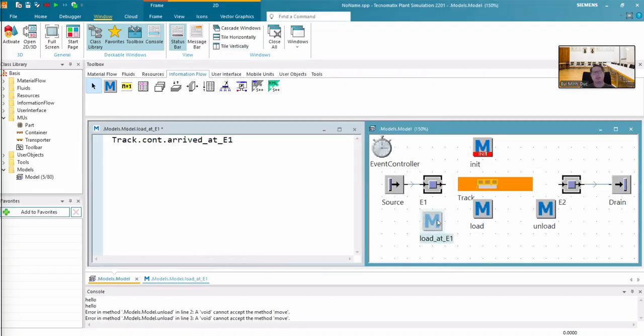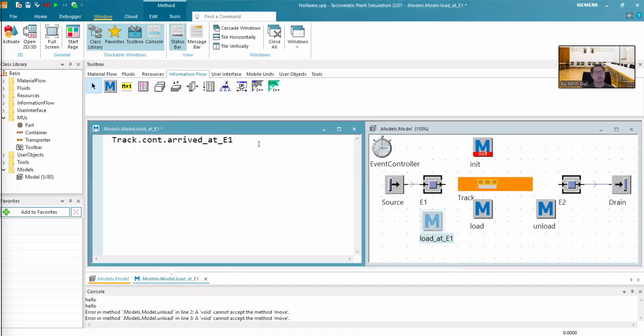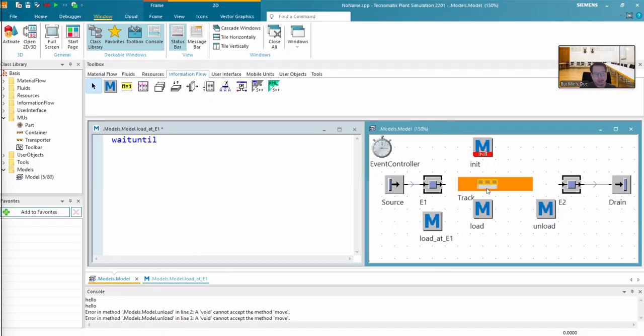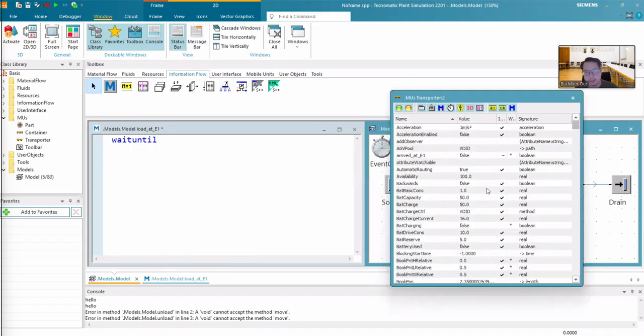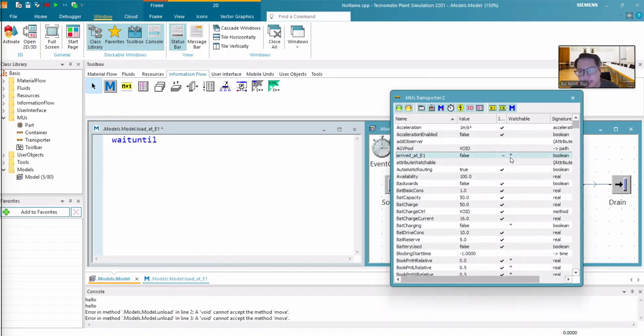Okay, and then in the method load at E2, it will wait until... what do you wait until? So again F8, arrive at E1. This is a watchable attribute.